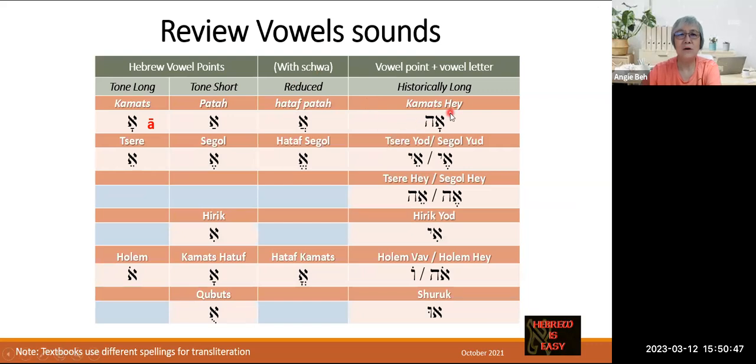Okay, so we have taught you about the vowels and also some of the matres lectionis. These are the revision, and this is also a very good chart that you can print out to revise. We have the vowel points: tone long, tone short, or reduced, very short, or historical long. Historical long means that they have vowel points plus a vowel letter, or you call it a consonant, like he, yod, or vav.